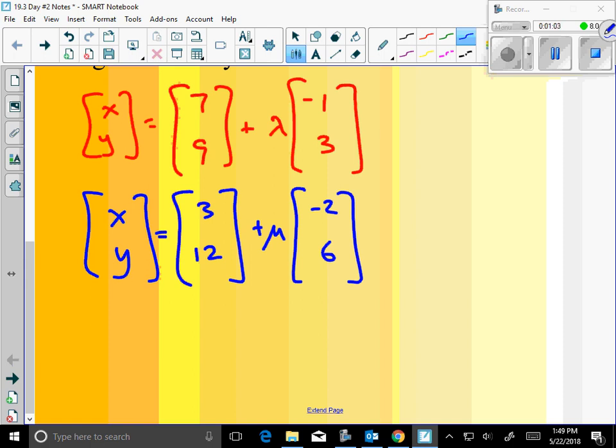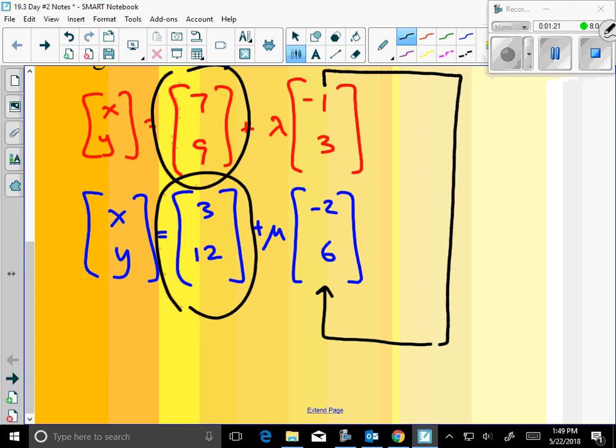Clearly, as I inspect, the starting point for these two vectors is different. Now as I look at these vectors, I like to call these vectors the direction vectors. What do you notice about those? They have the same slope. However, the second one travels twice as fast as the first. So they're headed in the same direction at different speeds.